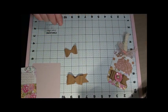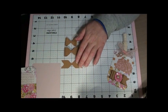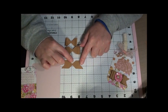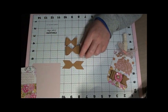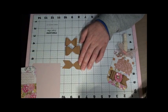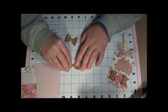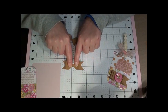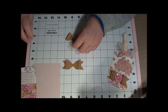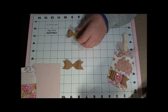Alright. So, once we do that, now we can glue our bow together. And that's why it makes it easier when you punch the center like you should. So, dollop of glue, and you take your 4-inch piece and line it up there in the center. Hold it for a second, and then you're going to do the same with that 3-inch piece.